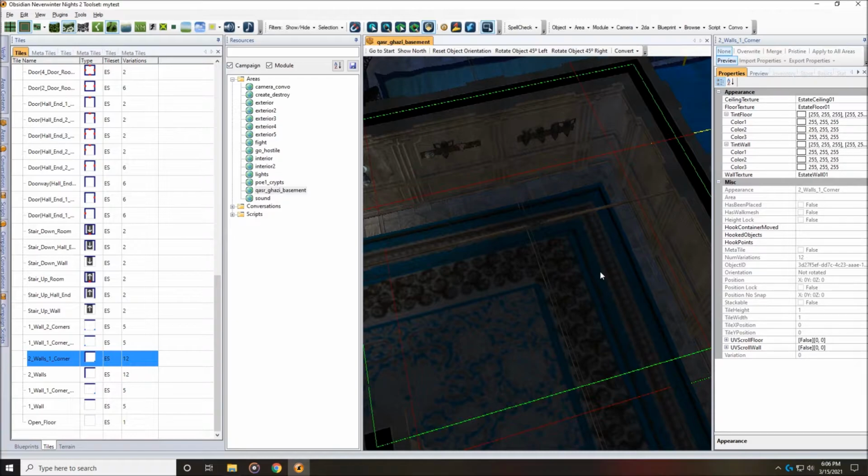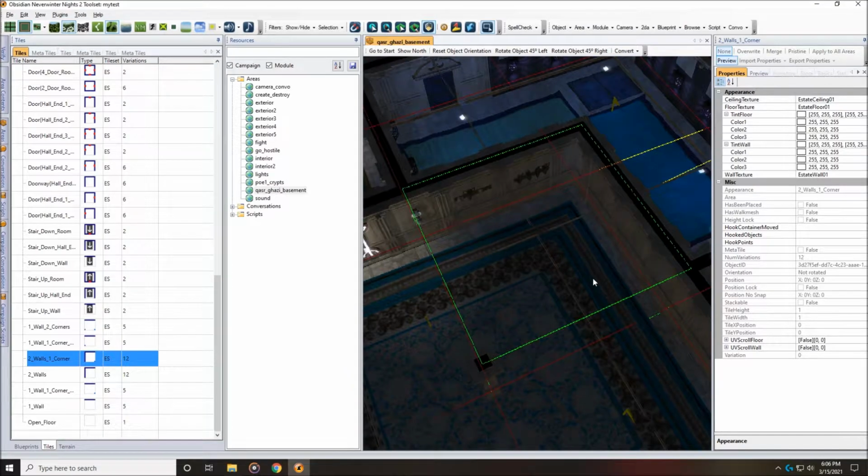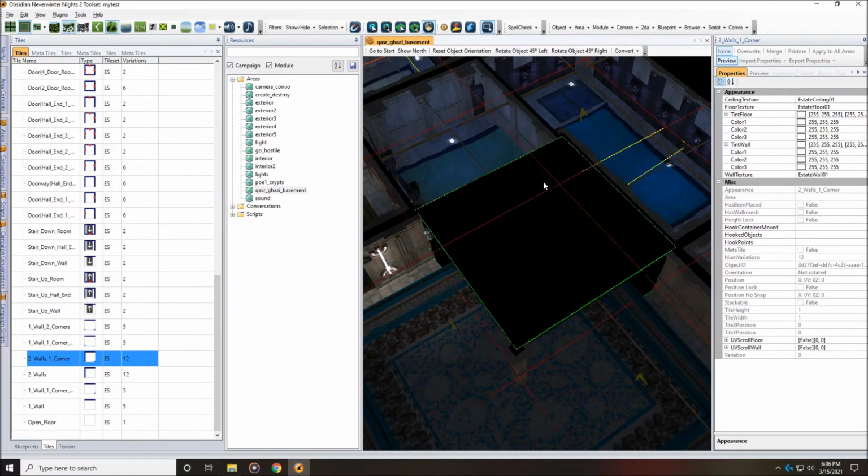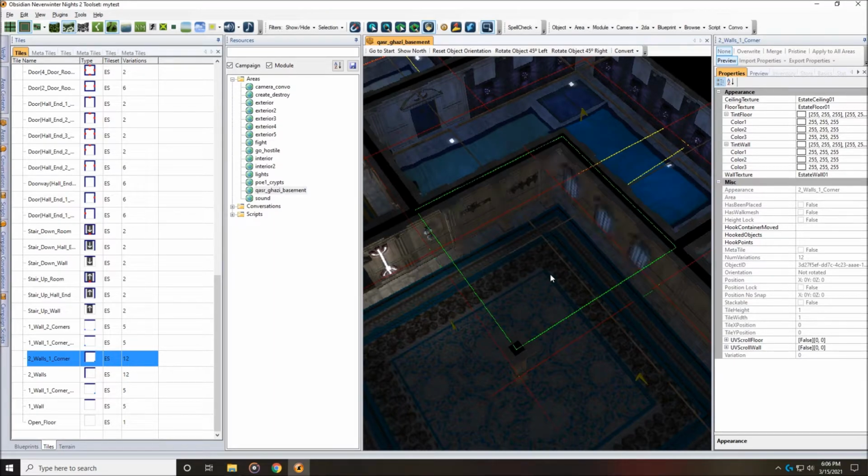Now, that was the original tile. If you use your up and down arrow keys, you can change the variants. Remember, there were 12 variants. This is the original, default variant, so it's variant number 1. If we hit the up arrow, we go to variant 2. See, now it adds three pillars right here, so it's a little bit different. If you hit the up arrow again, now it's the next variant, where the pillars are on this wall. It just keeps cycling up, and you can see it might add windows on those walls, and now it has windows and pillars. Remember, there are 12 different variants, as we found out.